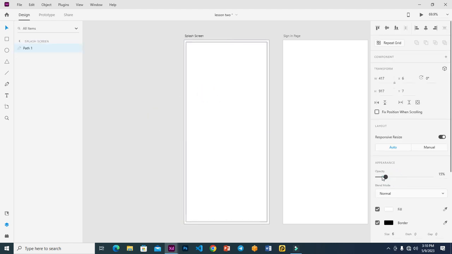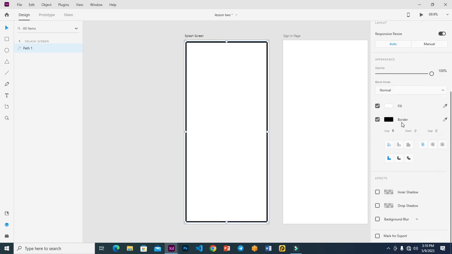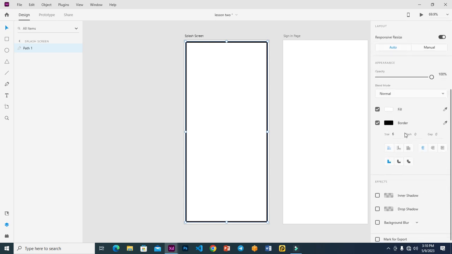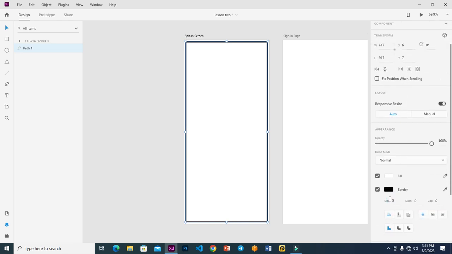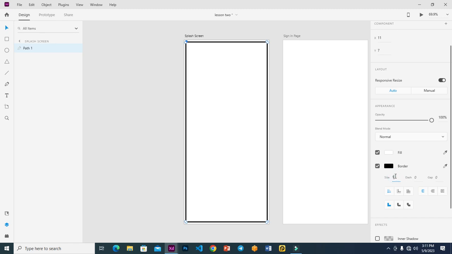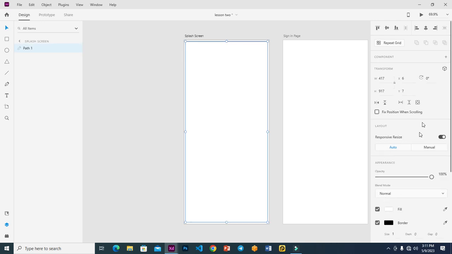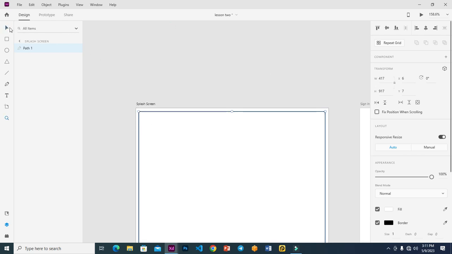I also have the opacity, that is the transparency of the design. So you can see that as I increase it and as I reduce it, it takes effect. So let me change this to 5. So I can change it to whatever size that I want. All right, I can change the edges to any size that I want, and I can zoom in to look at it.